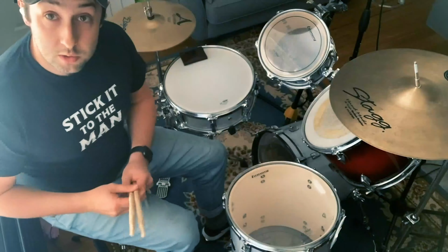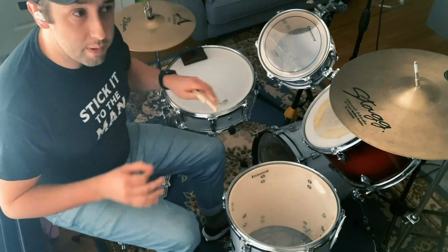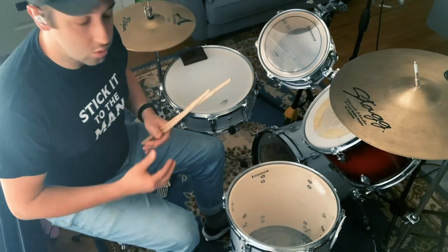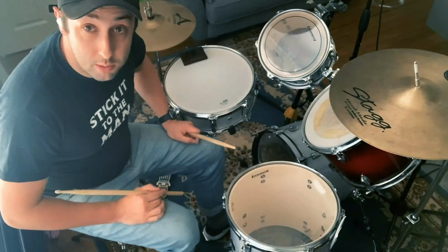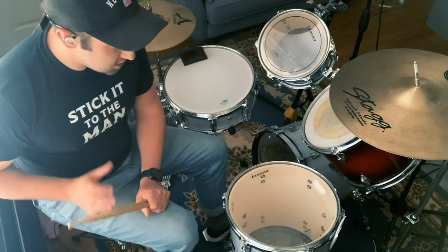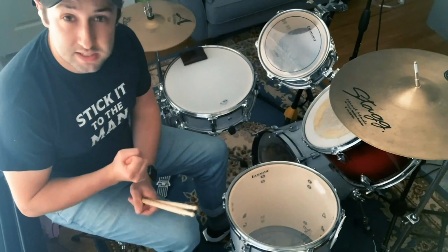So what I want you to do with your practice is to use combinations of all those fills and find the best places in this song to use them. After a while, it will just feel natural and you'll be able to throw in all these little nice fills, and you'll maybe even be able to come up with some of your own. Remember to practice with a metronome. It's so important, and it's such a great tool to get all of this amazing detail down and locked in. Hey, you are sounding awesome!